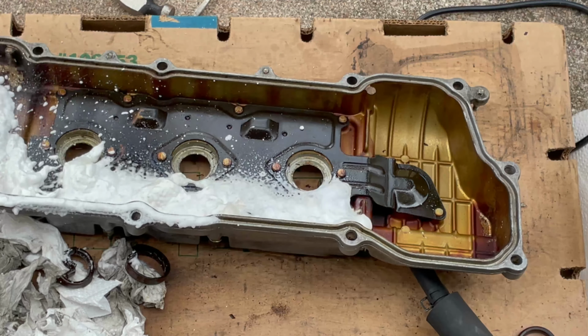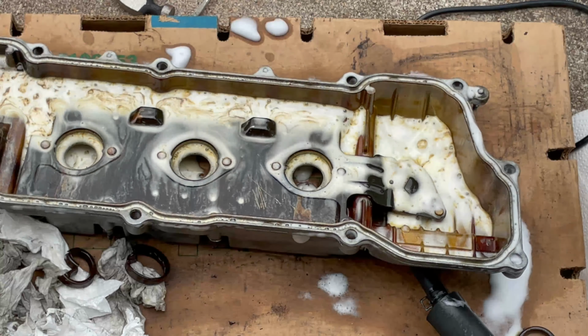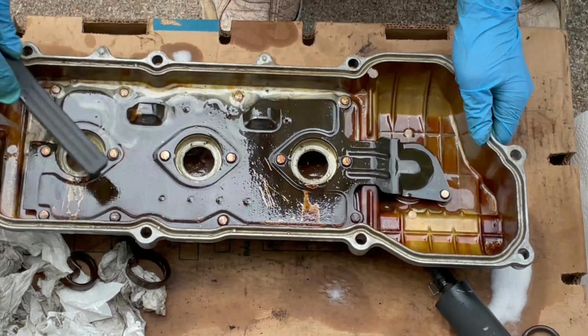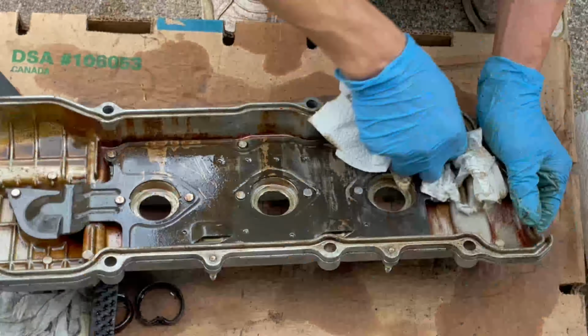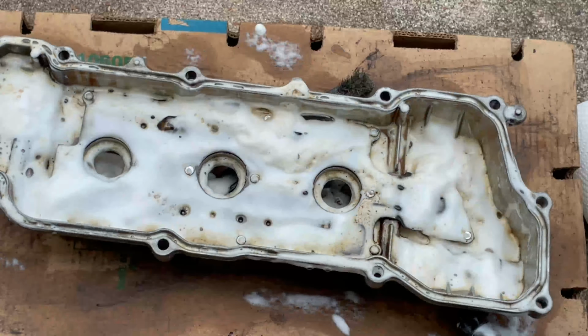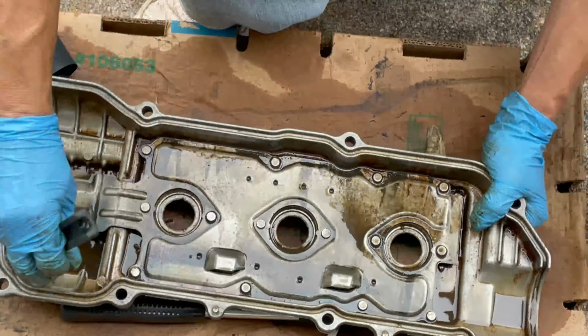For the inner part of the valve cover, I repeated the same process of spraying the engine degreaser and then letting it soak for 5 minutes and then brushing off all the gunk buildup. I repeated this a few times until it was mostly clean and then gave it a good shower outside. I'm doing this full cleaning because I'm very meticulous.